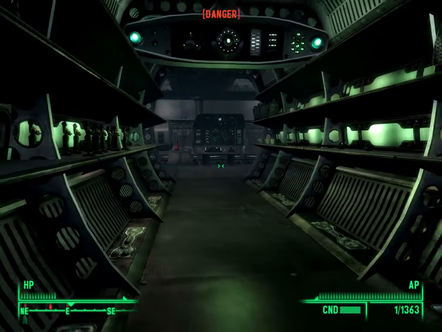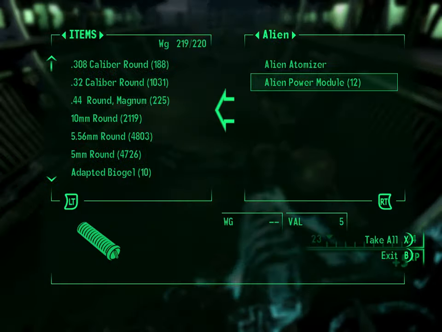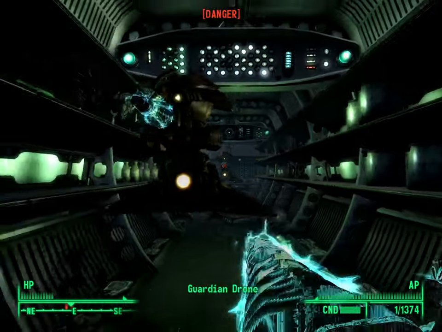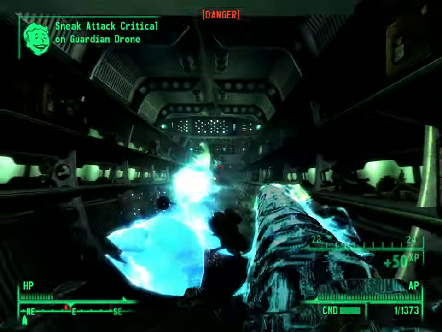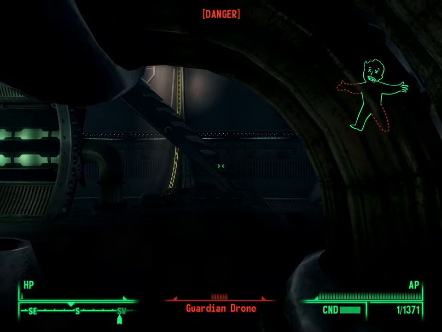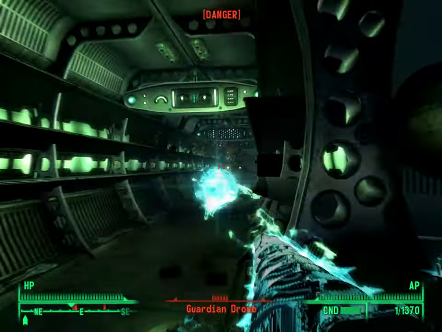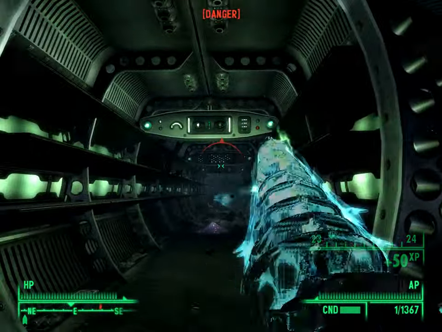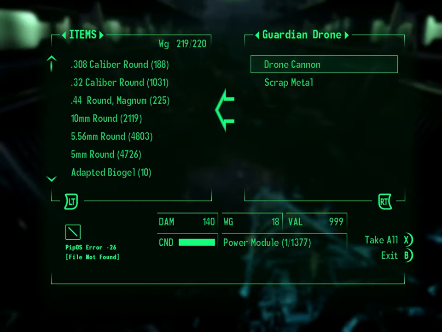Uh-oh. Something has spotted me. Well, if I can get close enough to that thing, I can shut it off. Ow. Oh, shoot. Oh, that almost killed me, but didn't quite manage to do so. So this is a nice, but kinda hard to use weapon.